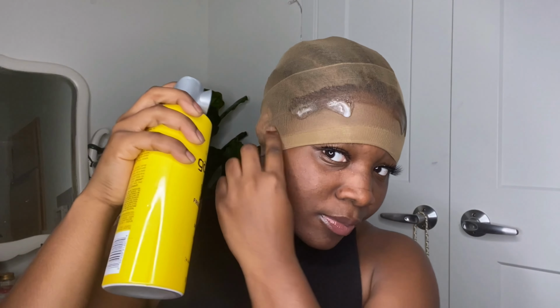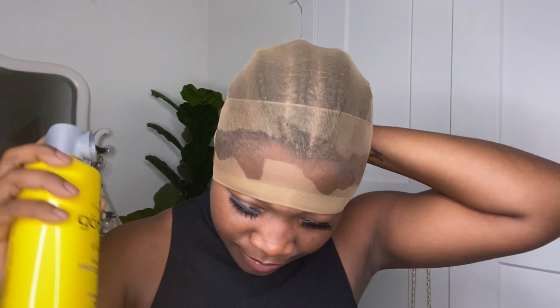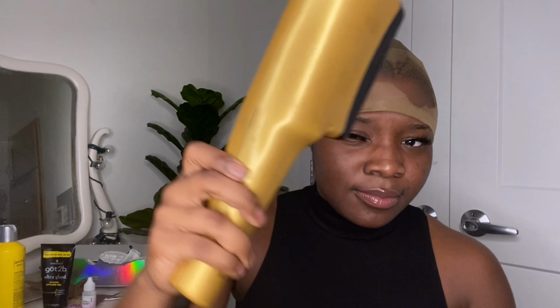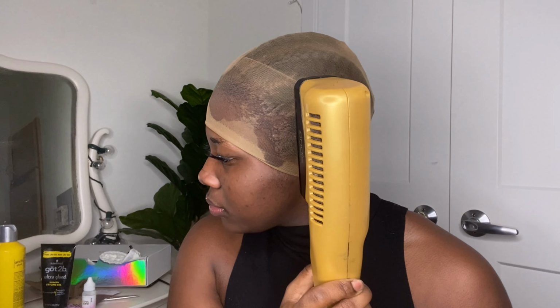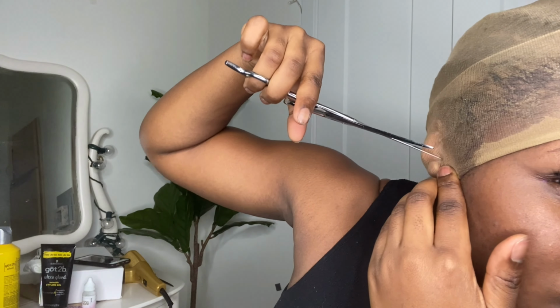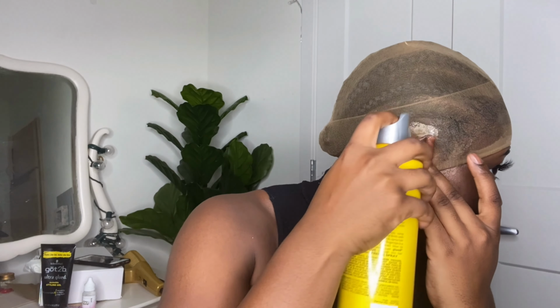Then you're going to blow dry it, and repeat it a good 2 to 3 times. I would spray mine in the back a little bit too, and also just take my time with it because the blow drying process is a bit long. Then I'll proceed to cut the ear part out, so basically it can fit to my liking, and then I'll just repeat the whole free spray steps a good 2 or 3 times, so it could definitely stick to my liking.